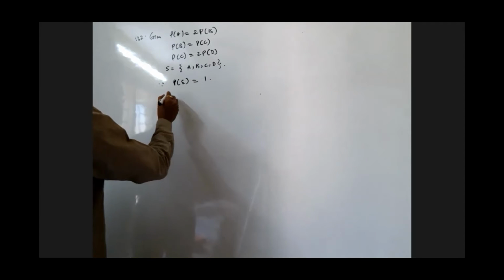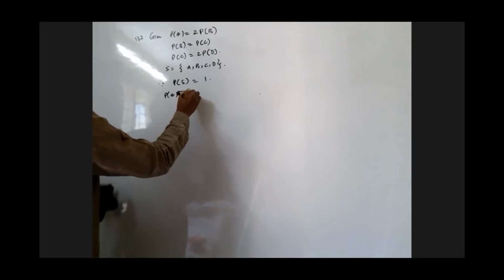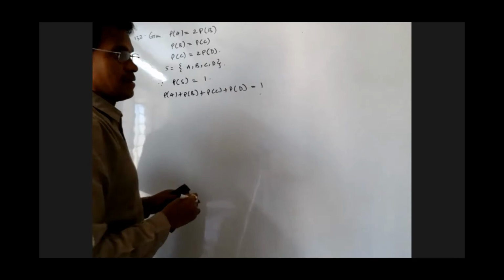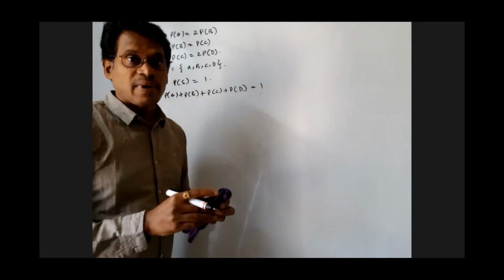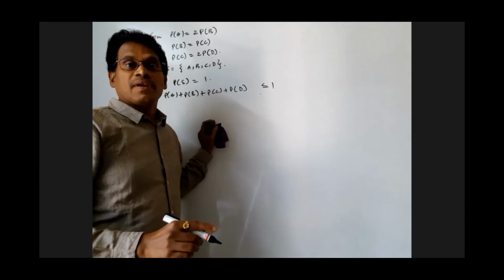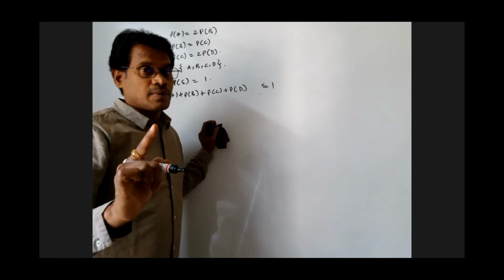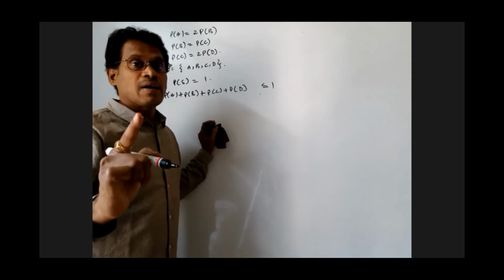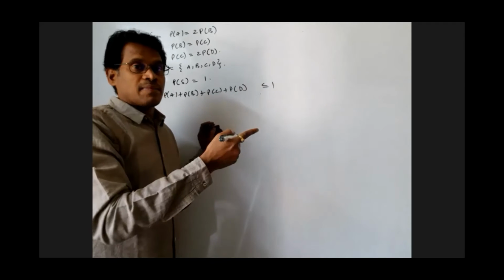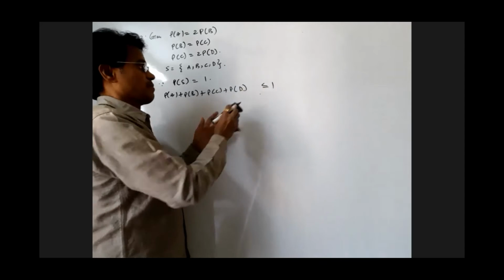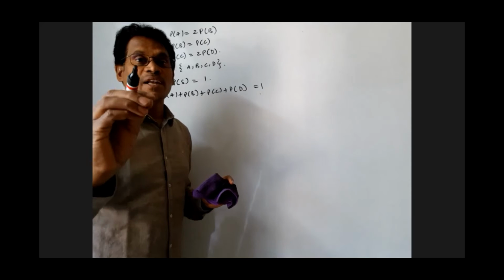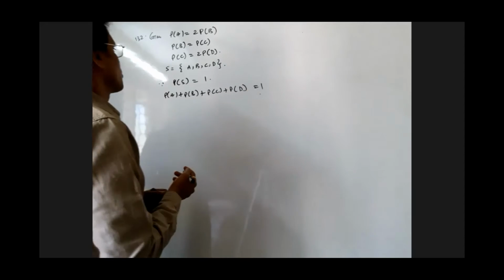Yes, madam. Then what follows? Probability of A plus probability of B plus probability of C plus probability of D is equal to 1, my dear. But suppose they are not exhaustive, my dear, I cannot write 1. We can say less than or equal to 1. If they are not exhaustive, that means they are not the only events of the sample space. If they are the only events, it is equal to 1. If there are some other events, it is less than or equal to 1. Here they are exhaustive, those are the only events of the experiment, so we can write it that way.